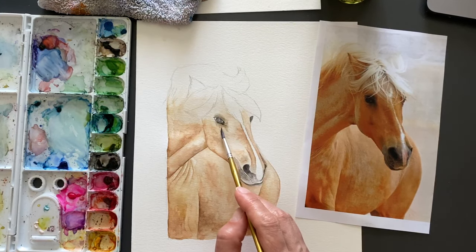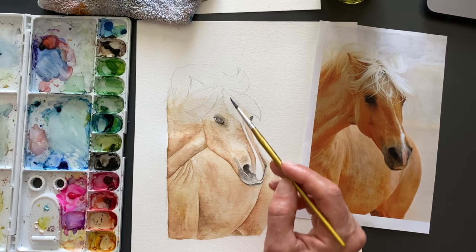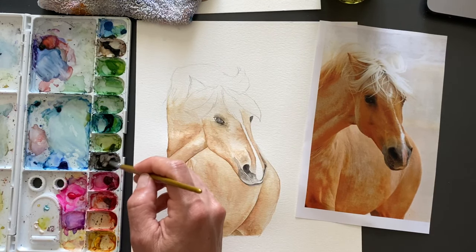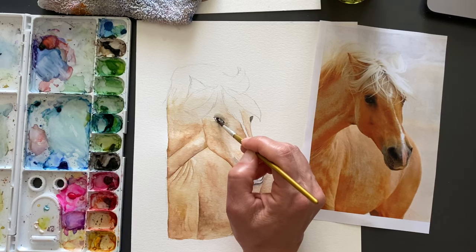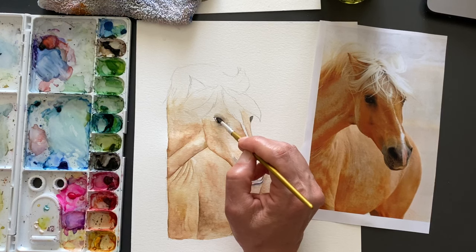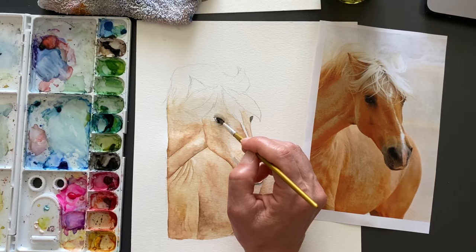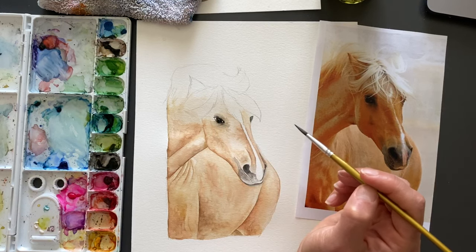And then just make uneven edges and then just wait for it to dry. You might not need to add even more. What I have to do that I can see is I will have to make the black of my eye a little blacker. So I'm just going to use my tip. Using that, if it's wet, it is going to flow all naturally and pretty. So I would just see what happens, or you might have to come back and add a little bit more. But see how it just flows.